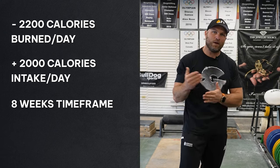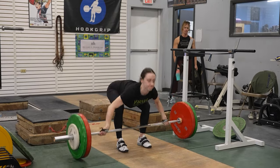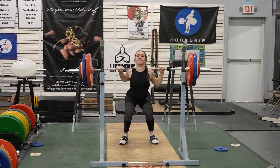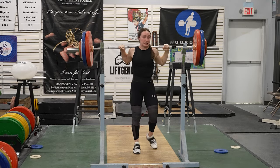She's a 49K weightlifter. Okay, she typically walks around, right now she's 51 and a half kilos. Sometimes she'll be about 52. But if we plan this out properly, we can cut her calories and she will see negligible negative impacts on her performance on the platform. And in turn, she will get more shredded. She will cut out a little bit of that unnecessary fat that could lead to her being not as shredded for the purpose of this video.